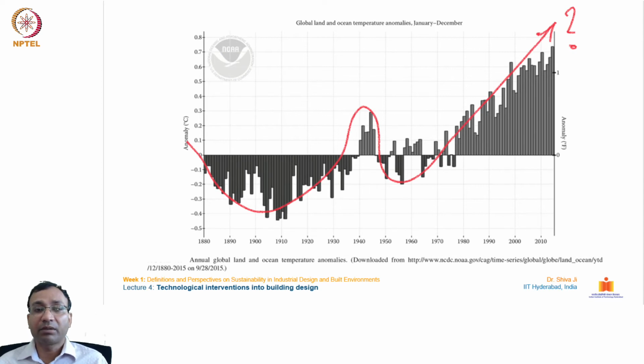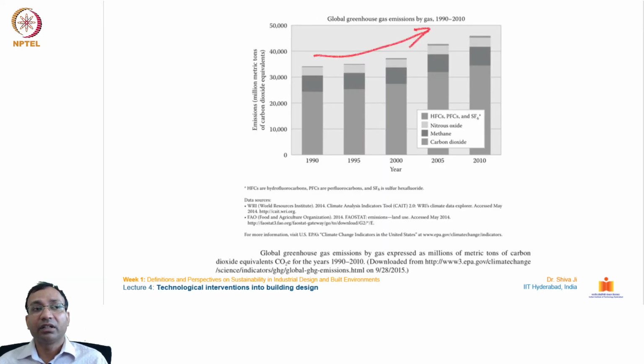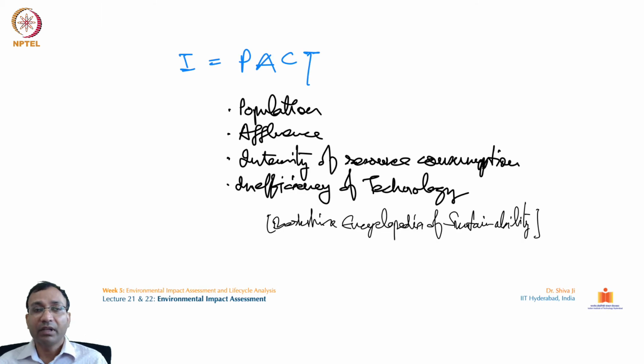We have seen charts a number of times, showing how the annual temperature, how the overall global warming, is increasing on a yearly basis. Well, it's only increasing, so it's a major matter of concern. And how greenhouse gas emissions are taking place is also a major concern, which is the causing factor for after effects such as the overall temperature increase and global warming, etc. So there is another model of how to calculate impact.